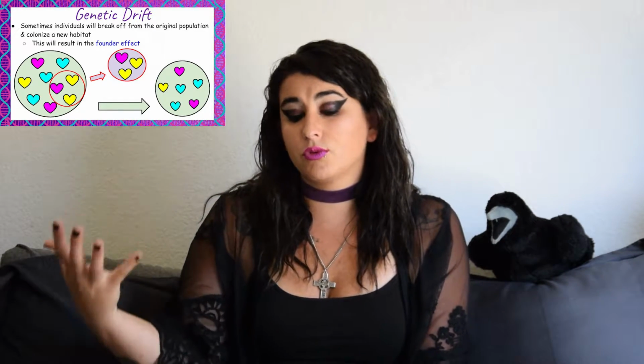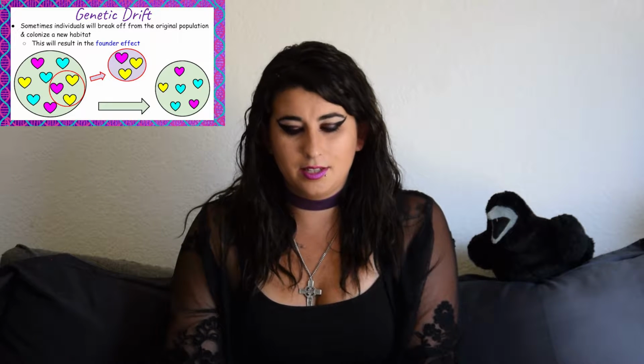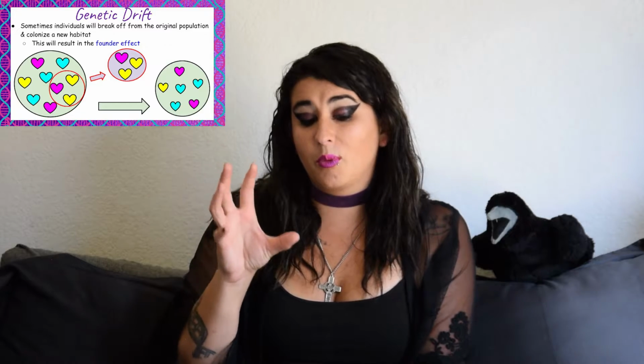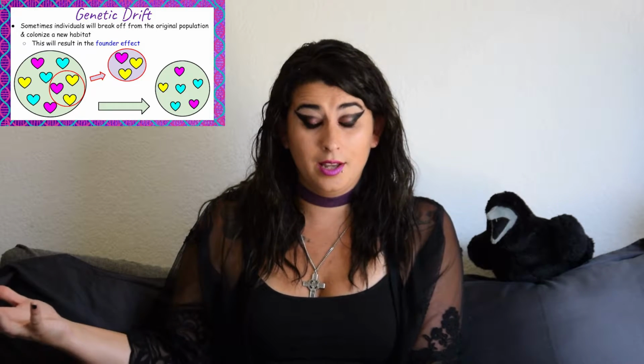And as you can see, the result here is you have a smaller population in the green habitat that now has fewer individuals. It's primarily a teal population with a couple pinks and a yellow hanging about. But our brand new population in that purple habitat is now entirely pink and yellow. There's no green. And the result here is that the brand new population is only going to have genes from the individuals that broke off from that original population.